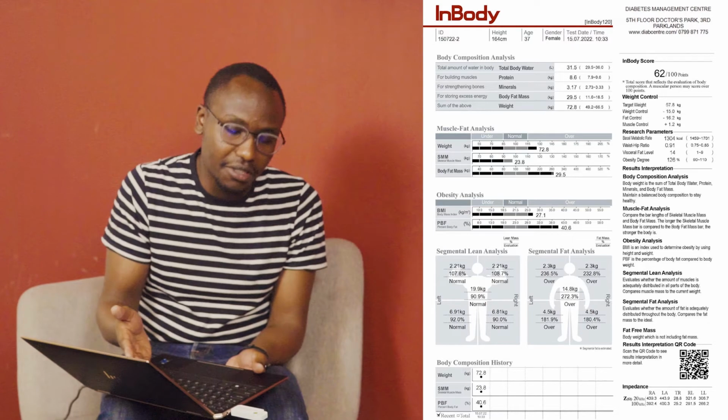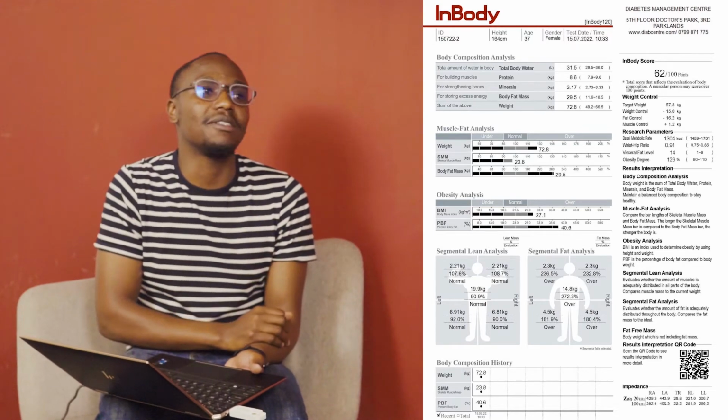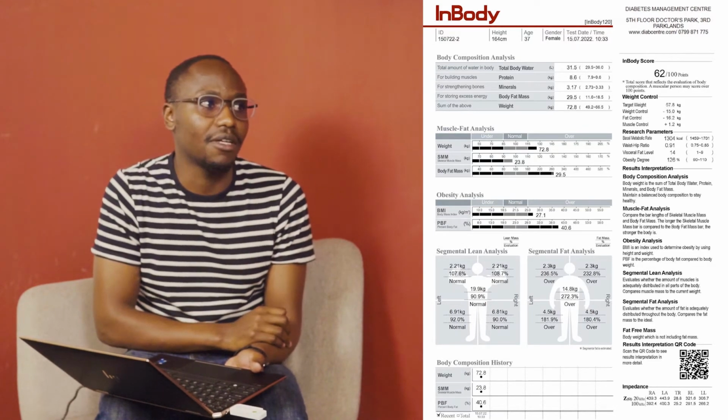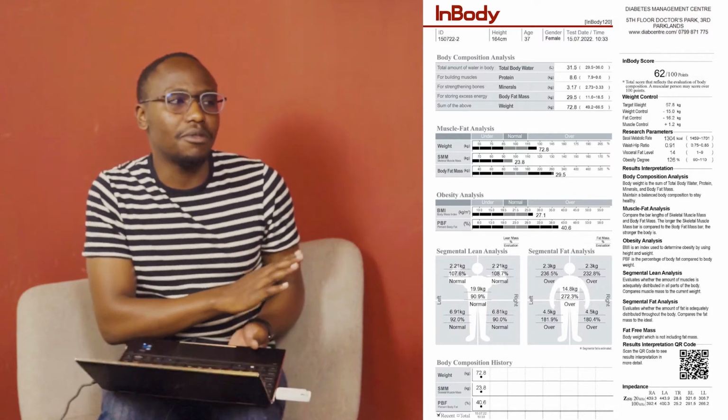If you have more fat mass, then fat is the most visible weight you can ever have. So let me briefly explain something. Imagine 1 kilogram of stone and 1 kilogram of feathers. Which one occupies more space? Feathers. So feathers are like fat. So fat weight is visible weight.